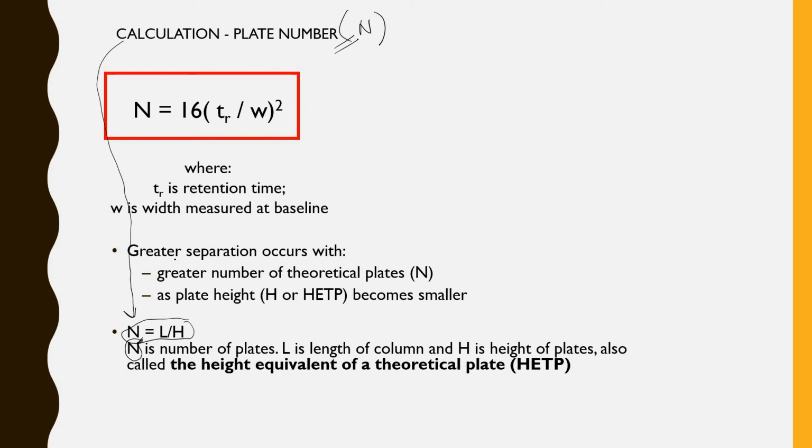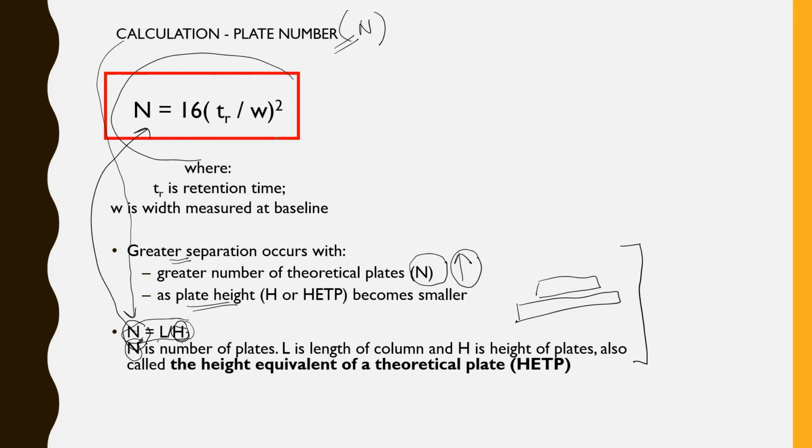In other words, if you want to obtain greater separation, that means you have to make sure N is higher. Okay, while getting N higher, you know that you have to decrease the value of H, which is the plate height. Okay, but from this information, it is very impossible for you to calculate L and also H based on the column. So we do not know how long the column is, what its height is and so on. So that's why, to understand more about the plate number, another calculation is used, which is based on the chromatogram. Okay, so you calculate N is equal to 16, TR, the retention time, over WB.